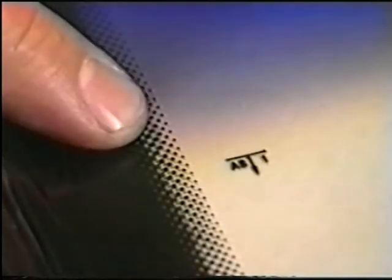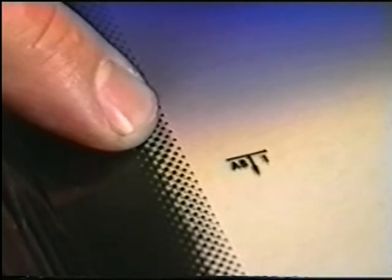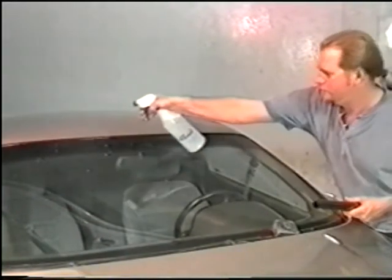Windshield visor strip, pattern preparation. Find the AS1 mark on your windshield. This is usually a good guideline to follow. Begin by spraying the top half of the windshield.